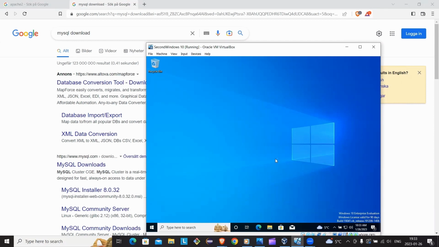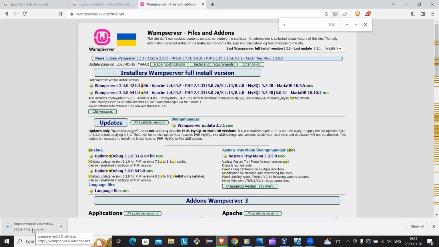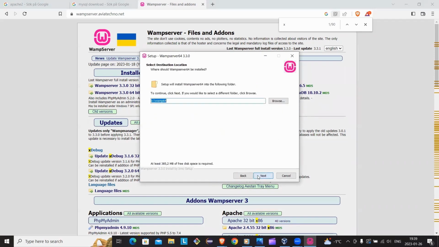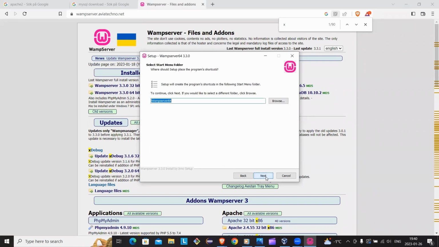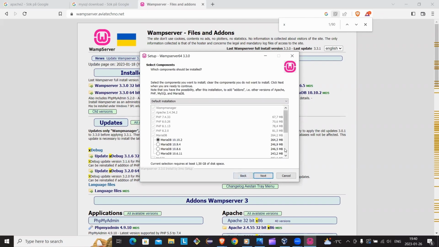The easiest thing to set this up is to install WAMP. And this WAMP stack is Windows, Apache, MySQL, PHP. One fun fact, it is installing MariaDB and MySQL. MariaDB is the same as MySQL. It installs both, and you cannot even choose otherwise. It's a bit crazy, but okay.